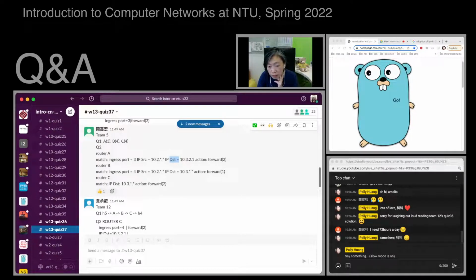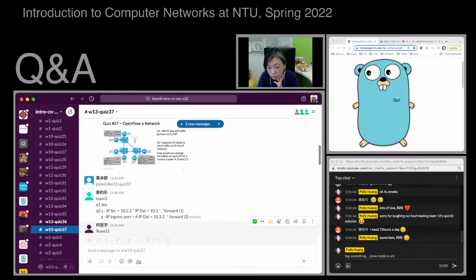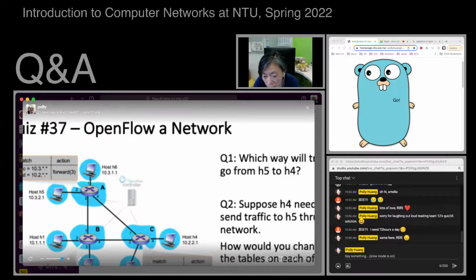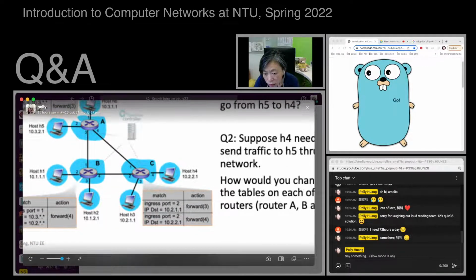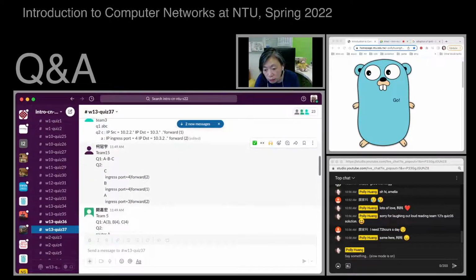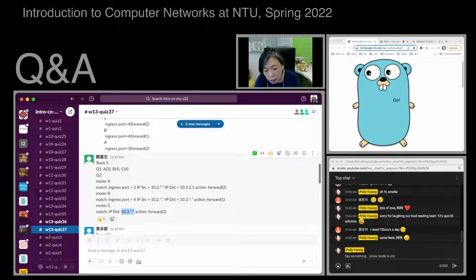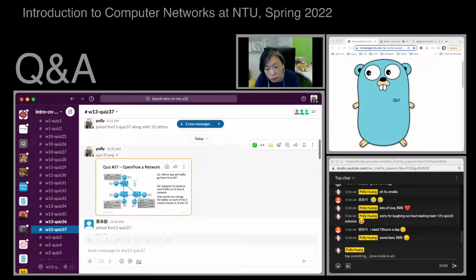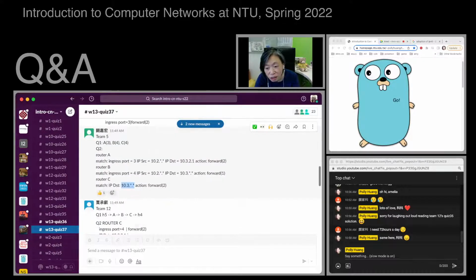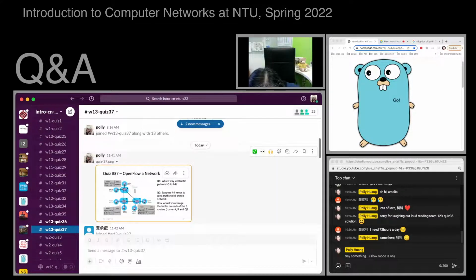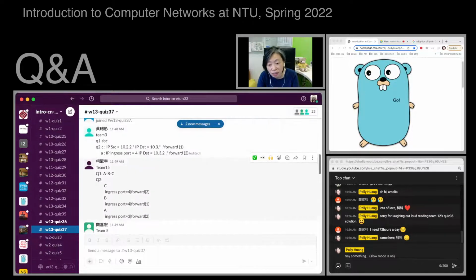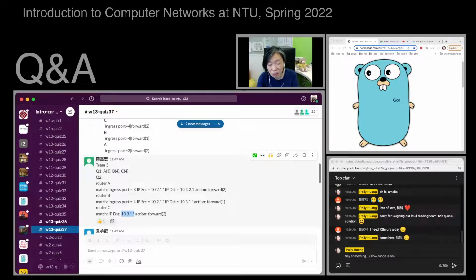What about C? Destination being 10.3, action forward 2. Let's see. Yeah, so destination being here, we enforce it to go out on interface 2 so that it will go to B. All right. But I think this has an issue because we are not trying to match the source, which means H6 will also take C, B, A. Okay, so in case H6 wants to go directly from C to A, then this entry needs to be modified.